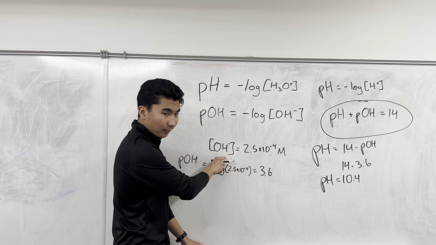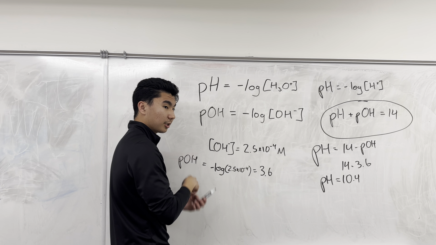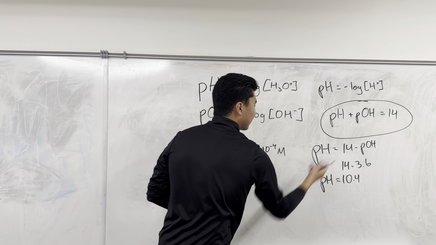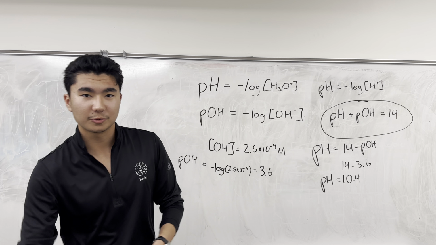With OH, you have to go through a couple more steps than if you had hydronium, because if you're given the concentration of hydronium, then that's pretty easy. You just negative log that and that's your answer. But when you're given hydroxide, any of these basic concentrations, then you have to use pOH. So plug that in, negative log of OH, and that got me 3.6, but that's my pOH. I realized that I'm trying to find pH, not pOH, so it's just 14 minus pOH, which got me 10.4 as my pH.